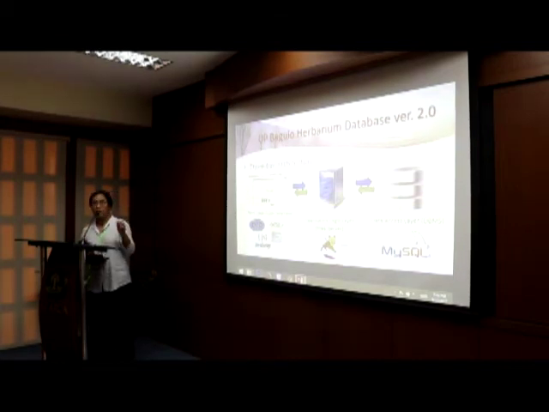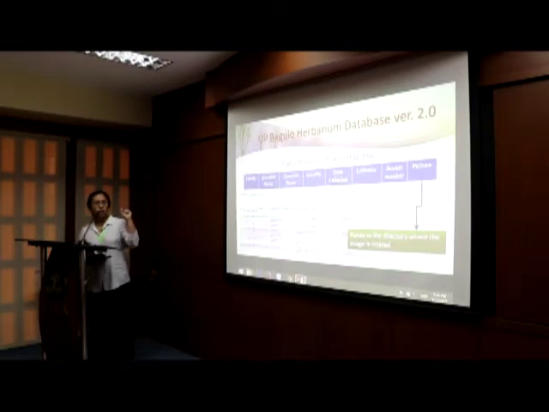Okay, so how does it actually look? In the back end, which is the database, this is the data that we store in the database itself. So we have the family, the scientific name, common name, locality, which is where it was collected, the date collected, collector, and accession number, whatever number you use for the herbarium, and then the picture.